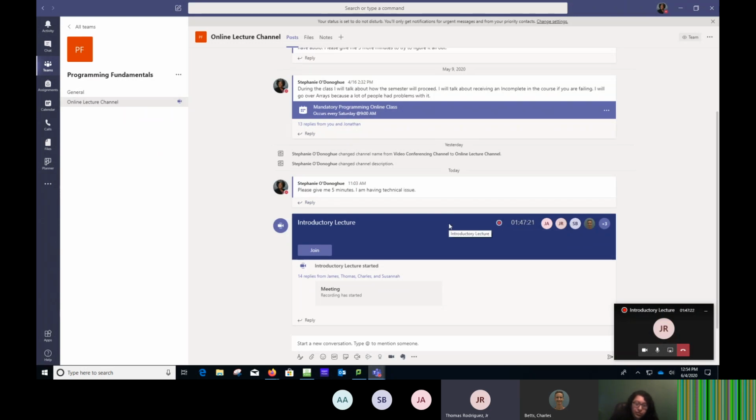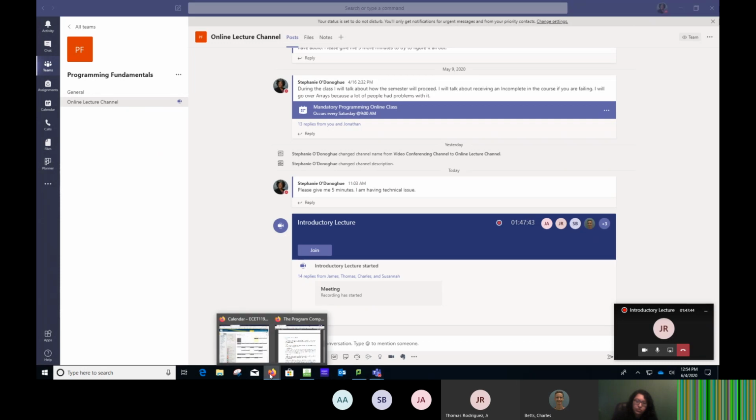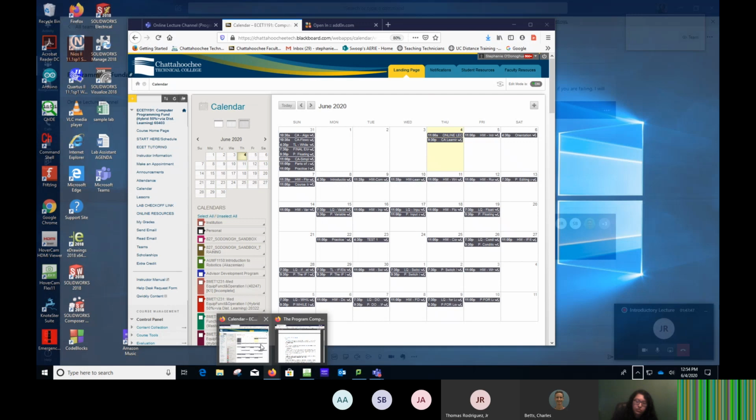I noticed on the calendar, it says which dates are due, but in the lessons, it doesn't give a date on any of the lessons on when those are due. No, you have to look at the calendar or you have to look at the course schedule. Lessons doesn't let you give a date. I mean, it might. I thought it did. You sure it doesn't? Wait, let's see. Once you click on it, you have to click on the submit. You have to click on the Dropbox, I think, in order to see the date. Oh, okay. I see it now.